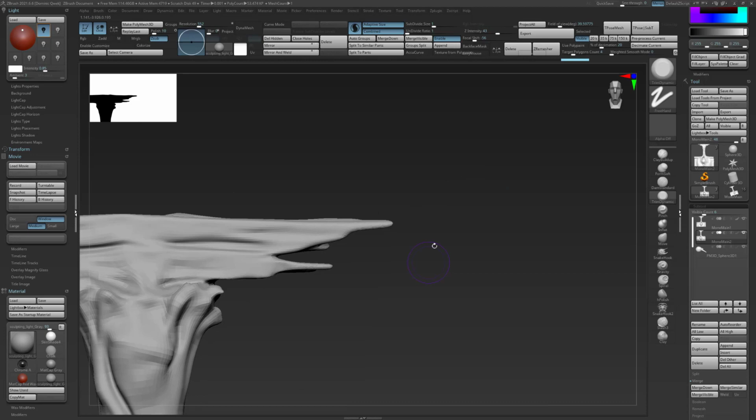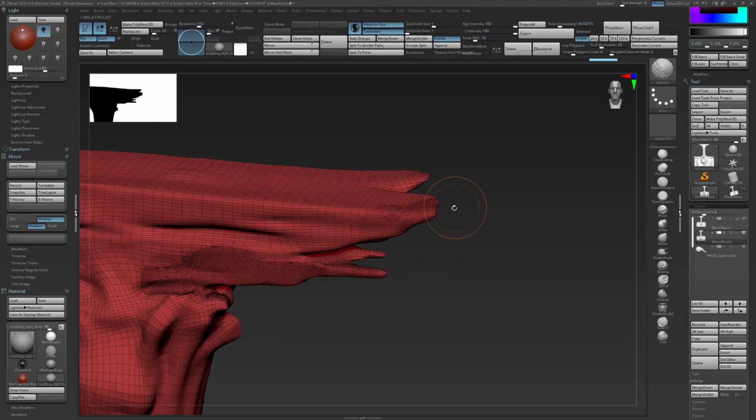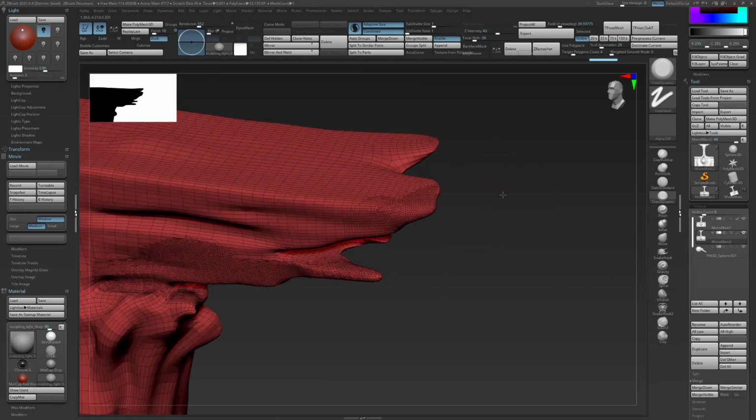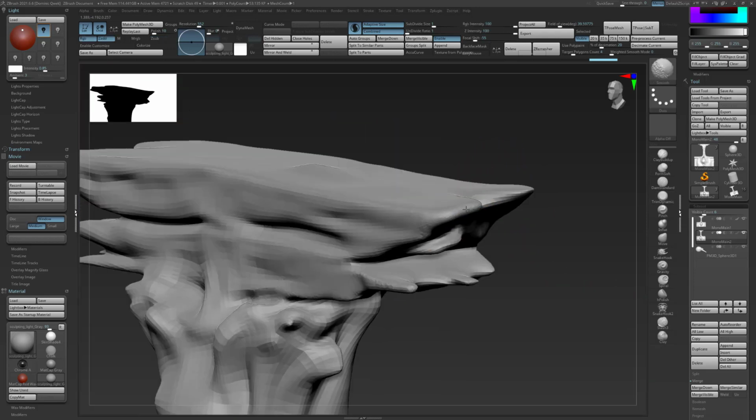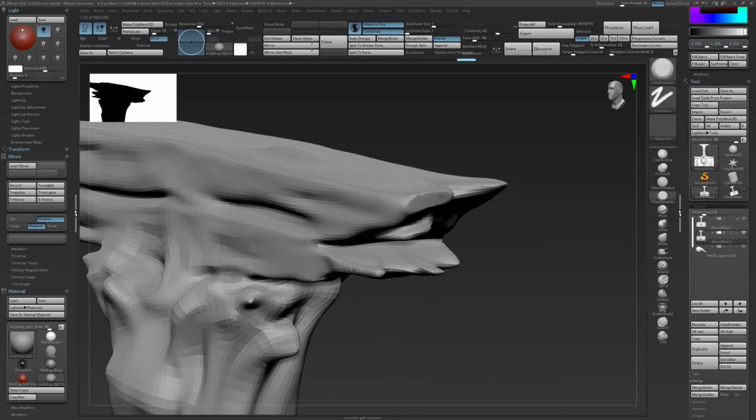Likewise, if I feel like I want to remove certain areas, I can just simply smooth it out. You can see it's reassigning the topology. I can smooth out areas really quickly. I can use my flatten brush. I can just like chop off areas like that.